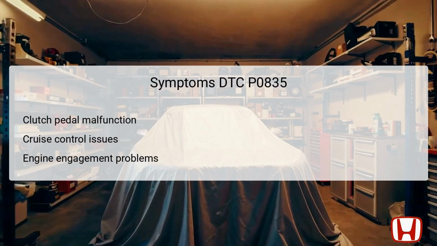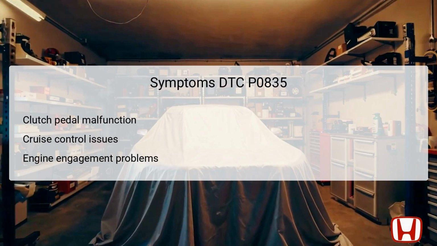When facing DTC P0835, there are several symptoms that drivers and technicians may observe. The most apparent sign is erratic behavior from the clutch pedal, where it may appear to be malfunctioning due to incorrect signals being sent to the ECM. This could lead to difficulties engaging or disengaging the engine from the transmission, negatively impacting the vehicle's drivability.